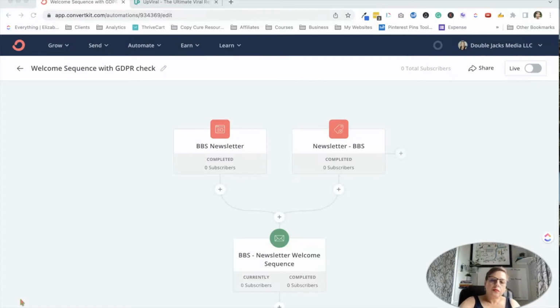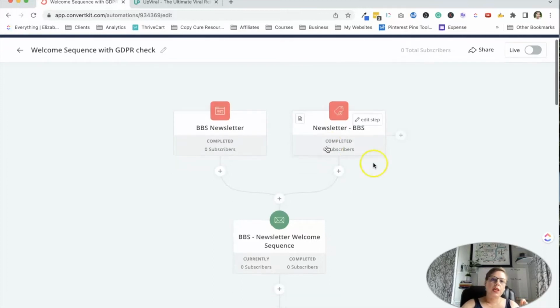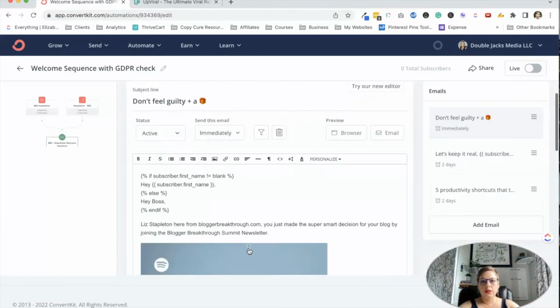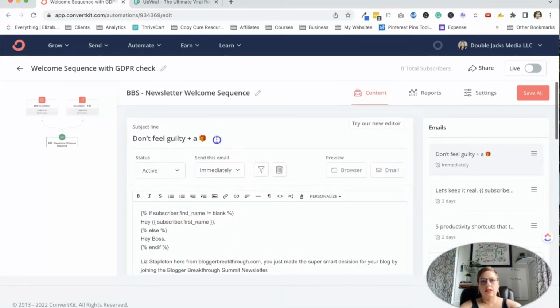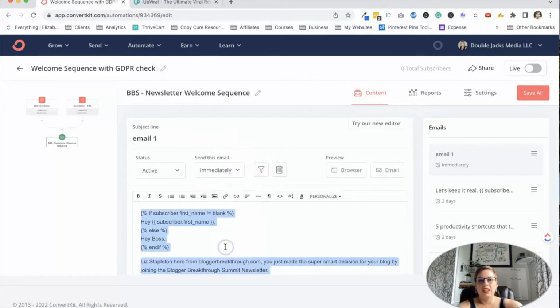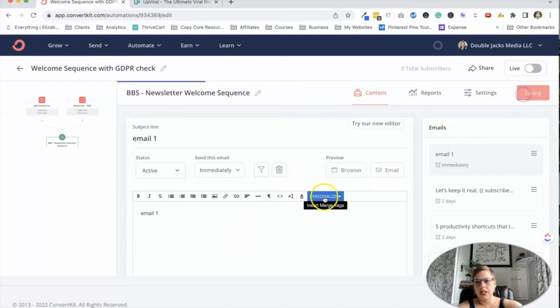Okay, so what I have here is a form, if someone had filled out a form, but I also have a tag, it's really just whatever you're working with. If I'm using an integration tool, chances are a tag is being applied when they opt in. So I have it send the initial welcome sequence, which is all focused on what they opted in for, right? I'm not straying from that. I just put, oops, I'm going to have to edit this. This is actually going to be blank. Apparently I didn't save everything.